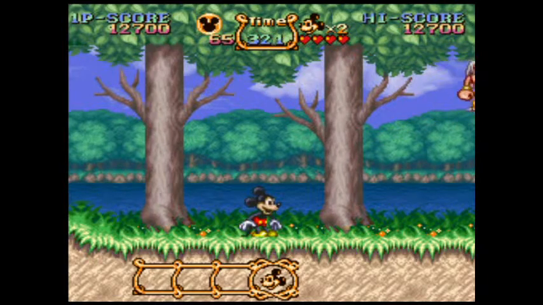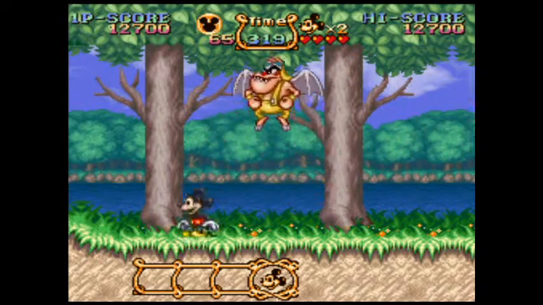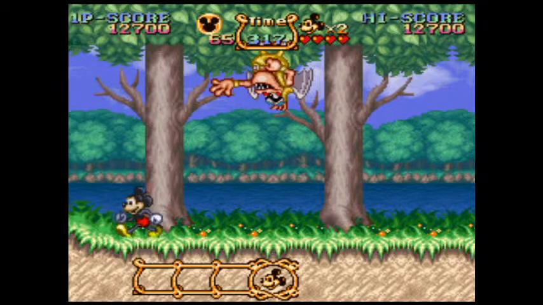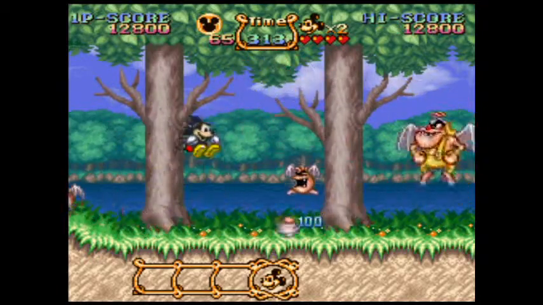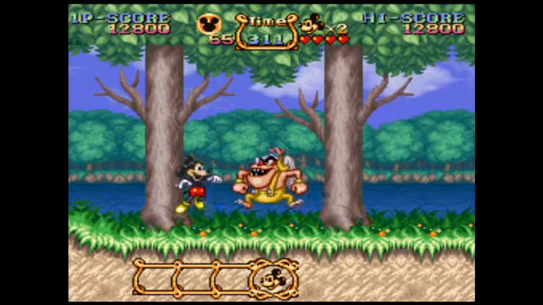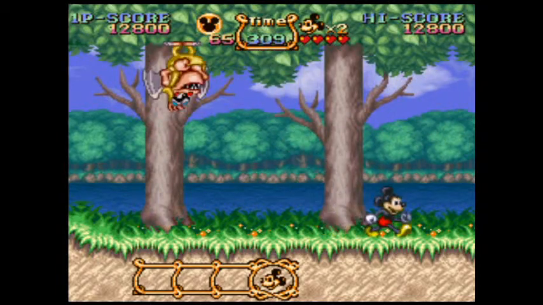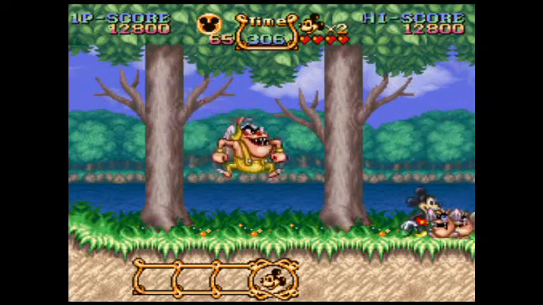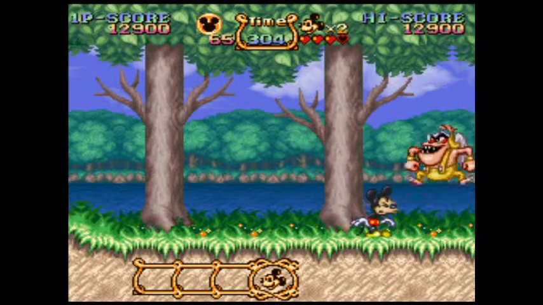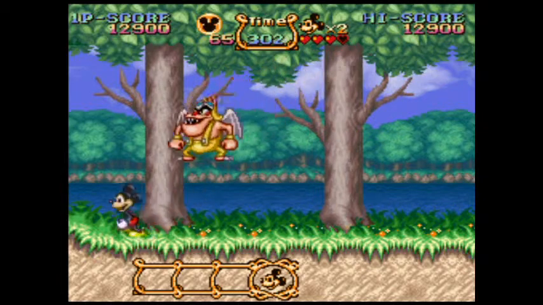So, let's see, we just need to wait for him. Yeah, see, it's really easy to jump too far and then end up running into him. That's the way he likes to trick you. Then again, all these bosses are kind of tricky like that. Alright, just wait for it. Oh, damn. Wanted to hit him that time.